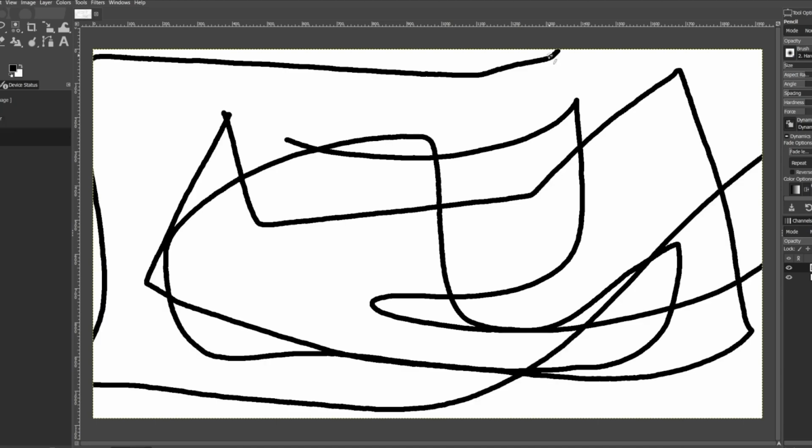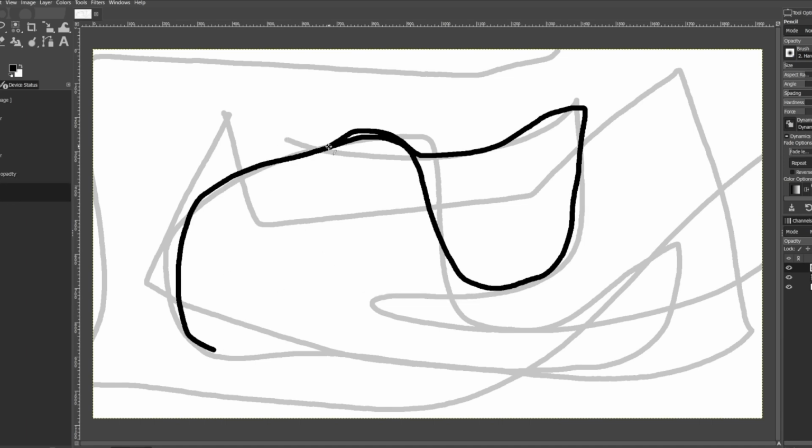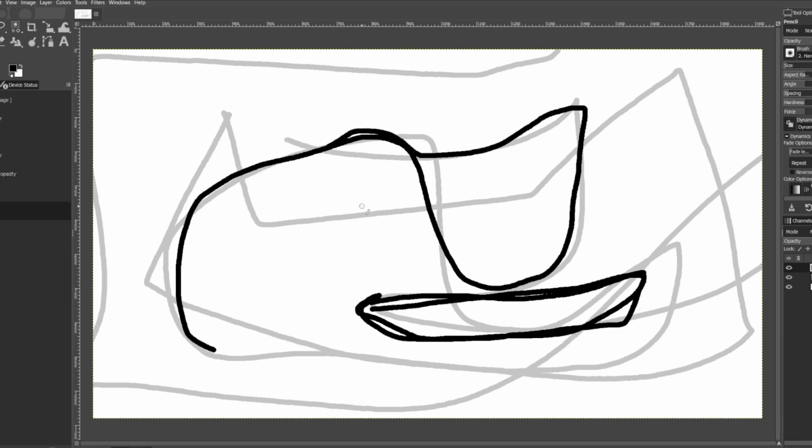I didn't know what I wanted to do today, so I started with a random squiggle and I tried to find some shapes in it. I got what looked kind of like a spoon or a ladle, and then I figured, hey, do a still life. I haven't done one of those in a long while.